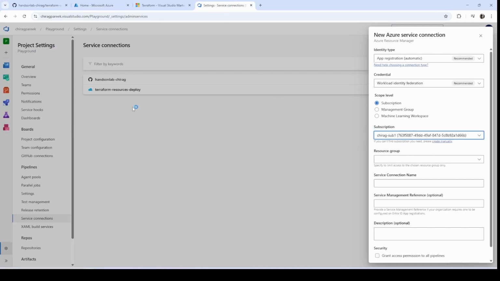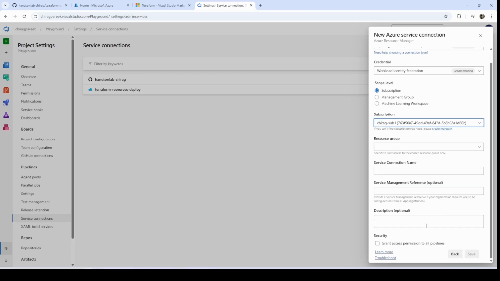Make sure you are using the same account, because if you are using a different account, then you will have to set up a separate Azure connection and those kinds of things. So it's best to just use the same account on ADO. I think that's the easiest way to configure between ADO and Azure. So once you select that, you just have to give the name. So we're going to give the same name again, playground SC, and then grant access, save.